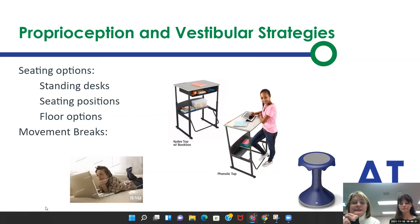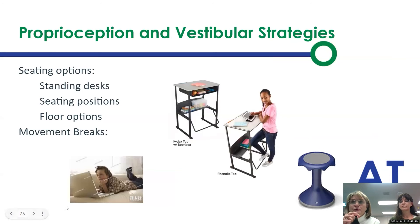We also want to provide options regarding movement breaks. You can use GoNoodle for the full classroom — Cosmic Kids Yoga on GoNoodle is great. You can do it individualized so students can go for a walk if they need it. As OTs, we might offer pushing and pulling, deep pressure activities, weighted vests or weighted blankets. We might provide movement activities like yoga, animal actions, tug of war, and Simon Says. More intensive input through trampolines and running will be more directed for OT intervention.